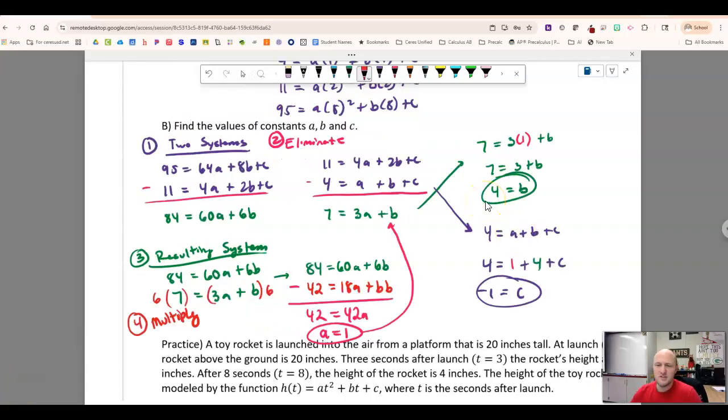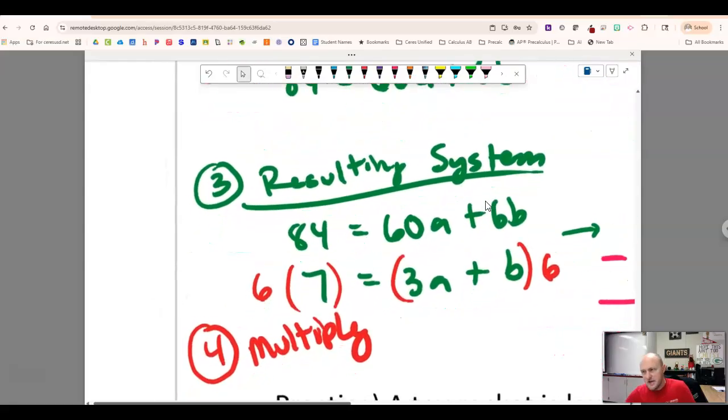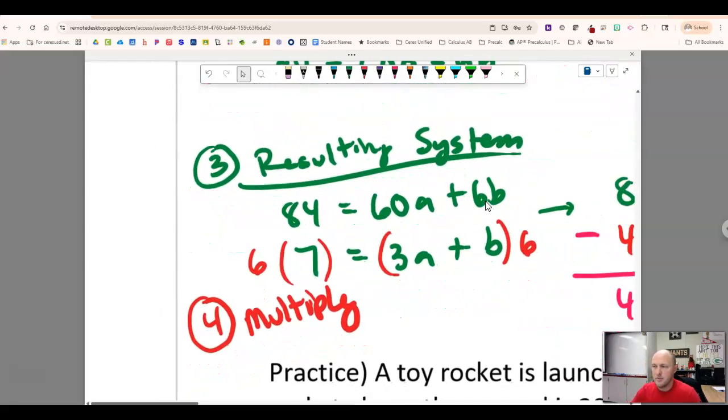Whew, this one was a lot. Let's go ahead and check. So if you got to this resulting system and you wanted to eliminate, we kind of ran into a brick wall because I don't have opposite coefficients like I've been used to having. So you really have two ways you can go. You can solve via substitution, and if you did that and you got the same answers I got, good job. But I did not do that.